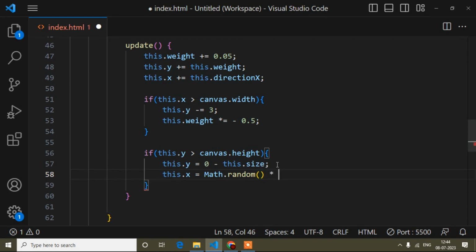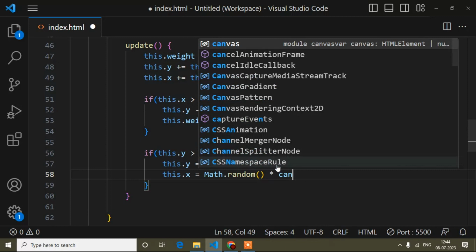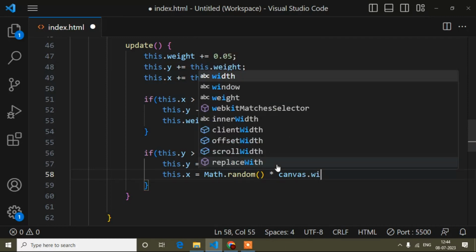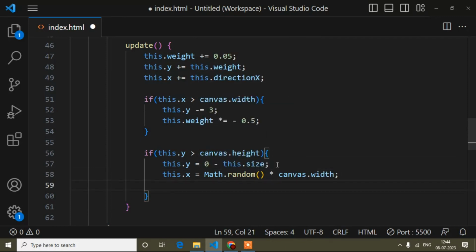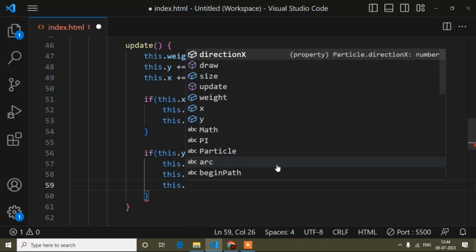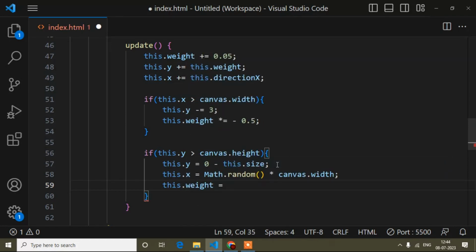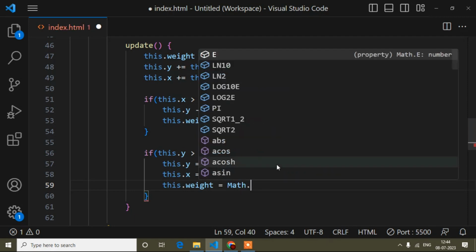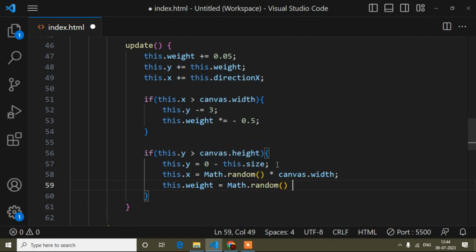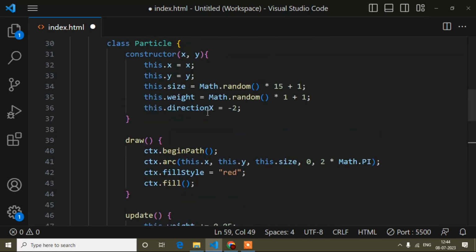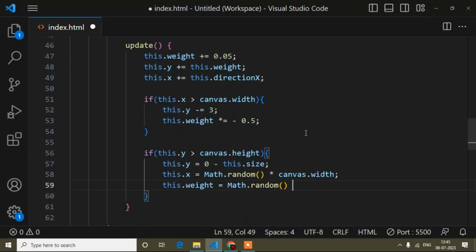If you want to add any other simple value, you can do that, but I'm writing this width and I will change this weight. So weight equals math dot random, the same value I defined here, 1 plus 1, like this.